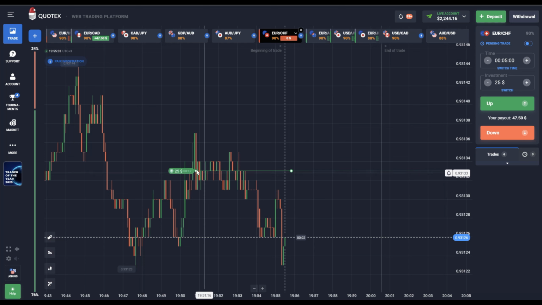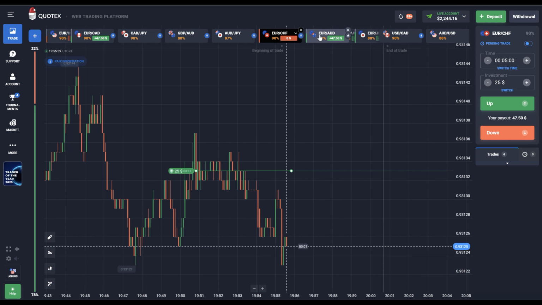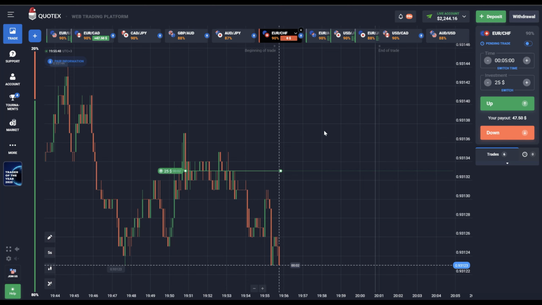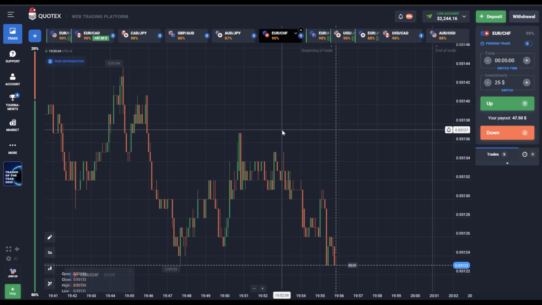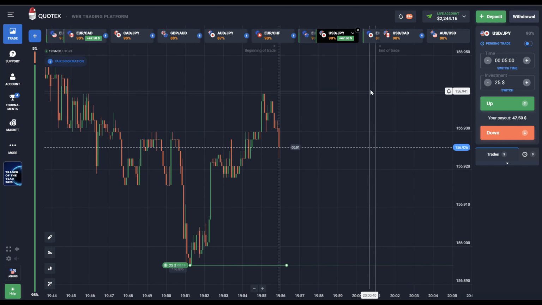For example, the Euro Swiss franc just can't seem to go up. Most of the time, the price is in the loss zone. And yes, I'm expecting a loss here. But it looks like there should be more profitable trades. This trade is closing here. I'm not going to do anything about it. It closed, and that's that. To hell with it. I think there will be more opportunities to make money.